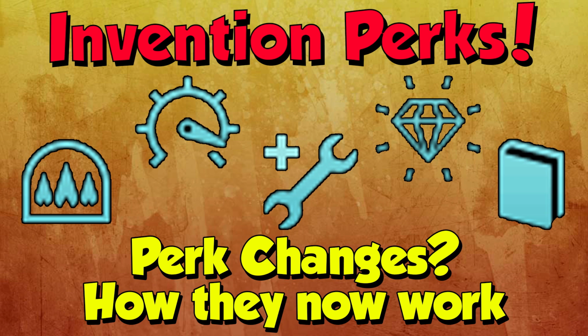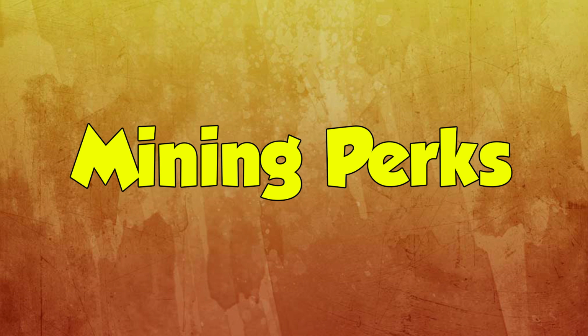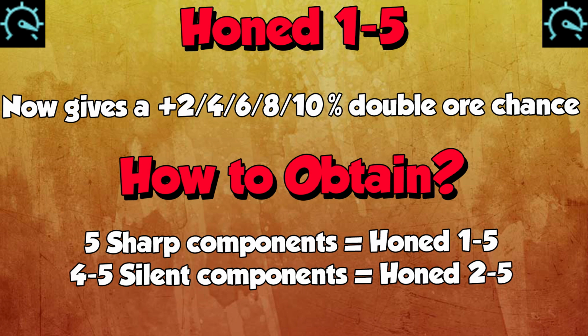This is my guide on Invention Perks after the mining and smithing rework, talking about the perk changes and how they now work. So let's get right into this video. Starting off with the mining perks. We have Honed 1 to 5.